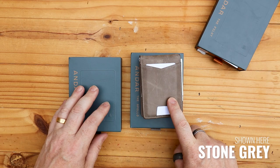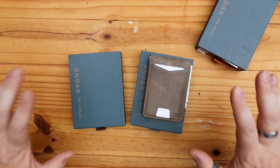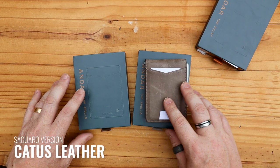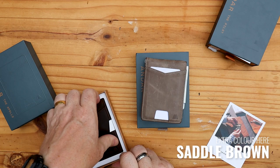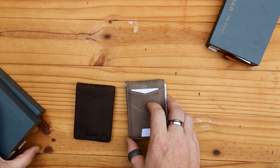I've actually been using this version here. As far as colors are concerned, there are nine different colors. Eight of the nine are all made with real natural leather, which has a really nice leather smell. There is also one color — I'm guessing it's called the saguaro — that is made with a cactus leather, just in case you're a vegan. So I've got this gray and then this other nice beautiful brown, and here are the accents for each of these.